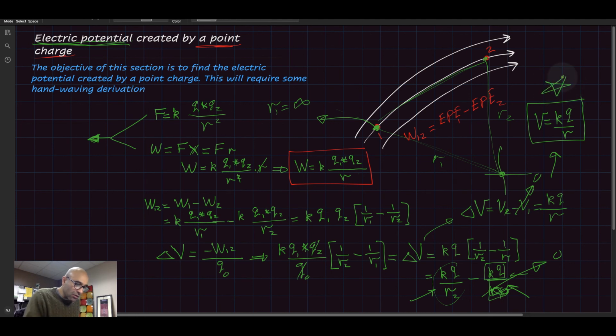This is a very good equation because we are going to use it a lot. So the potential of a point charge at a distance R is equal to K, which is 9 times 10 to the power 9 in free space, times the charge value itself divided by R. Now this is of course a scalar quantity because we derived it from energy, and energy is a scalar quantity, and that's it. Okay, thank you.